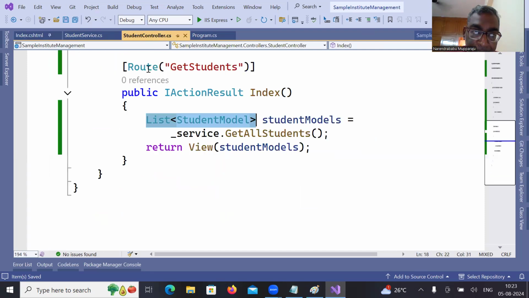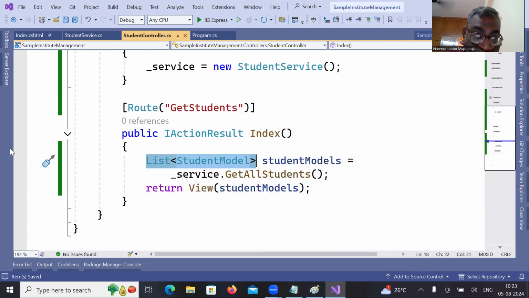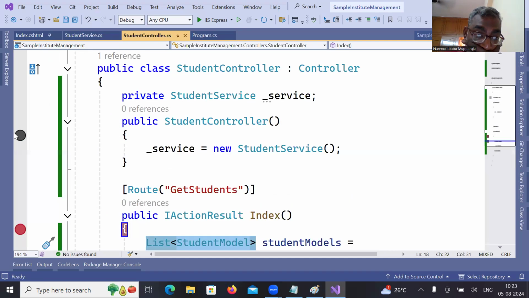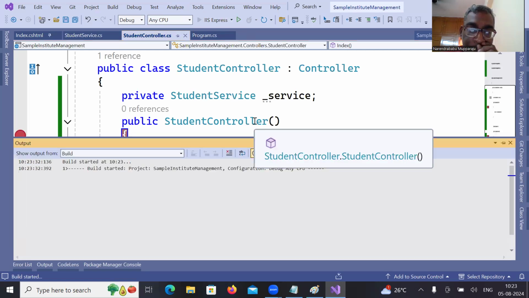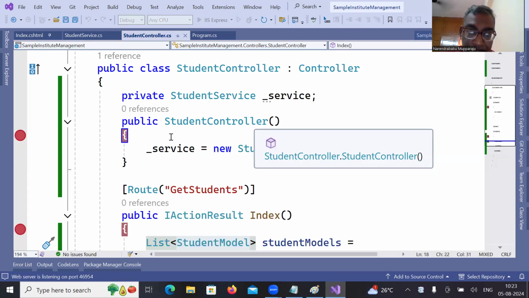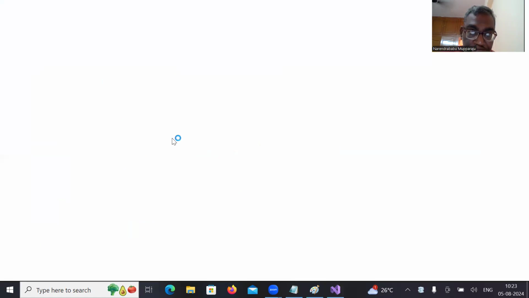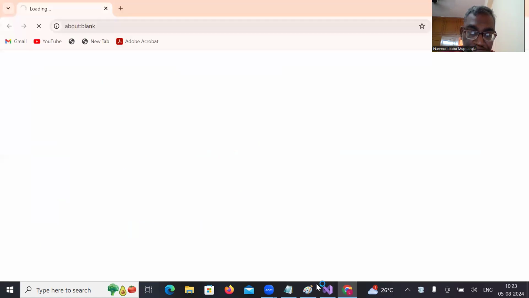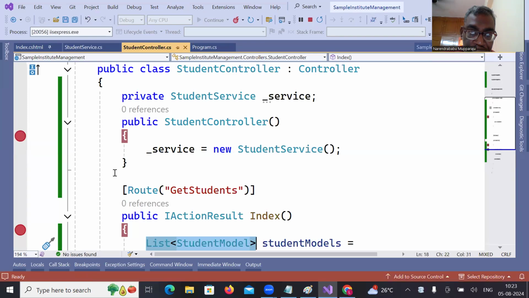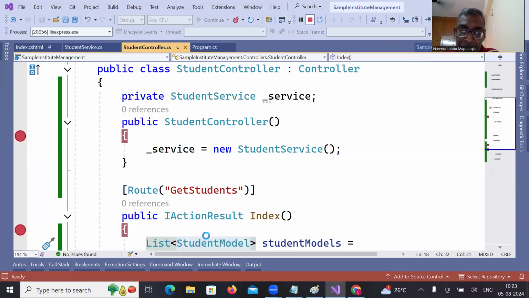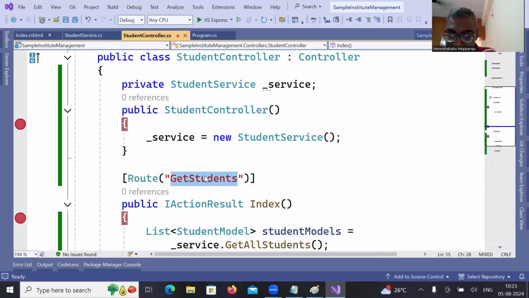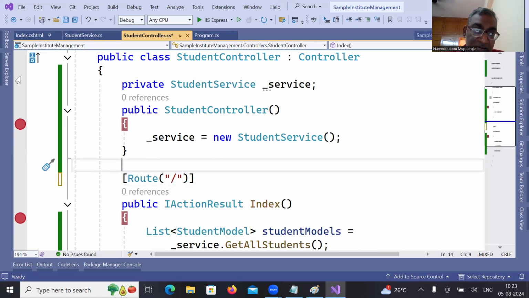Okay, do one thing. Let me run this. So I'm putting a break point here. Run this express. Okay, do one thing. Instead of calling this one, simply use slash so that it directly detects this route.